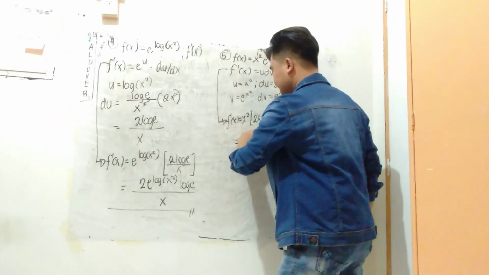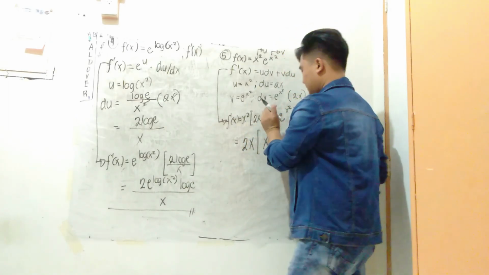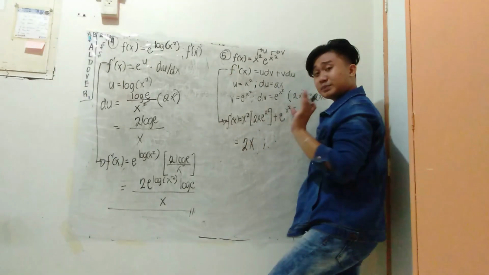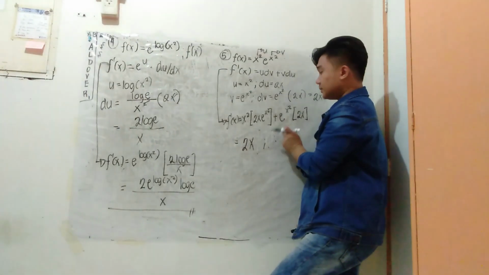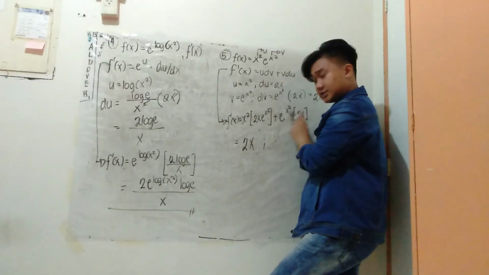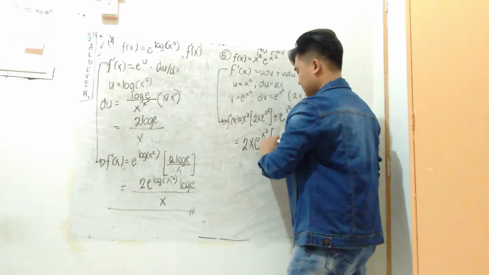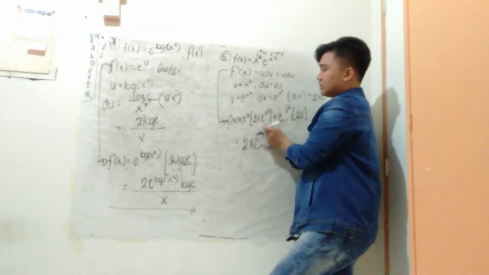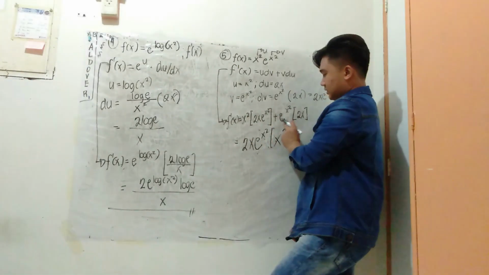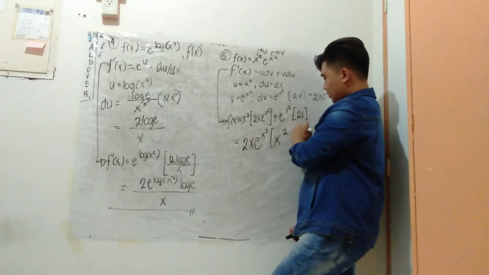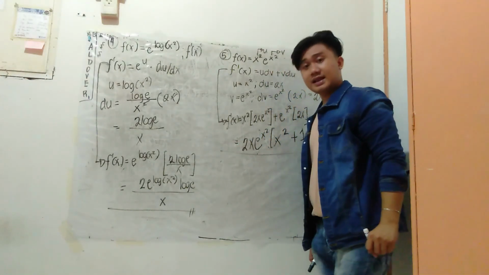So, that is 2x quantity x squared. Wait lang. Aside from 2x pala, meron ding isa pang common na term, yung e raised to x squared. So, ilabas ko si 2x e raised to x squared. So, nawalan to ng 2x e raised to x squared, ang tira na lang ay x squared. Nawala tong buo, ang tira na lang ay 1. And that will be our final answer.